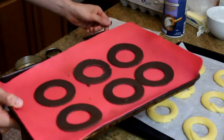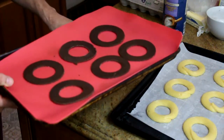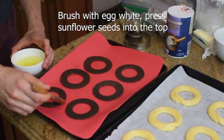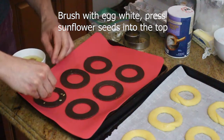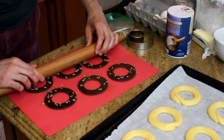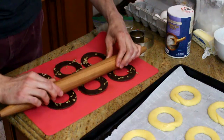Now I'm going to pop these back in the freezer for about 5 minutes just to firm up. Give them a light brush with some egg whites. Press a couple sunflower seeds into the top. Just gently pat that in. Make sure it's adhered.